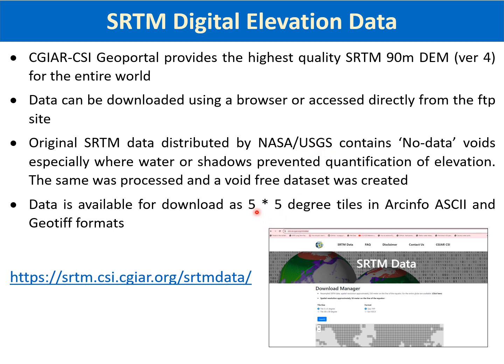At the equator, 1 degree occupies about 110 kilometers. The space between two longitudes is about 110 kilometers. Now you can imagine 5 by 5 degree tiles means about 550 by 550 kilometer tiles. Entire India will be covered by a limited number of these tiles. And the data is available in two formats: ArcInfo ASCII format and GeoTIFF format with .tif extension.